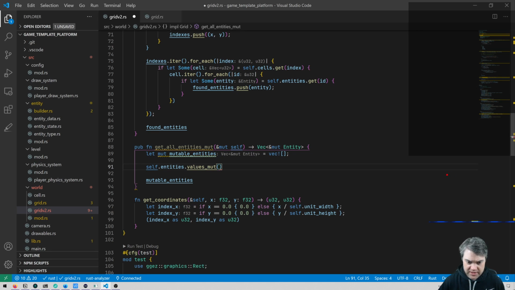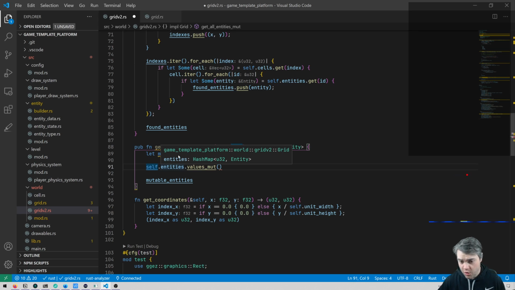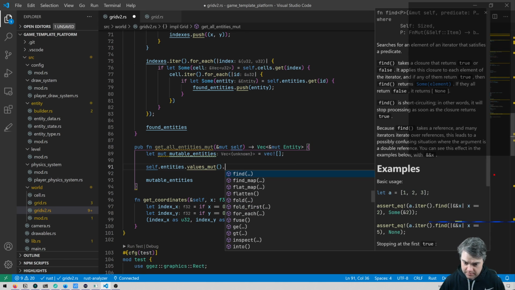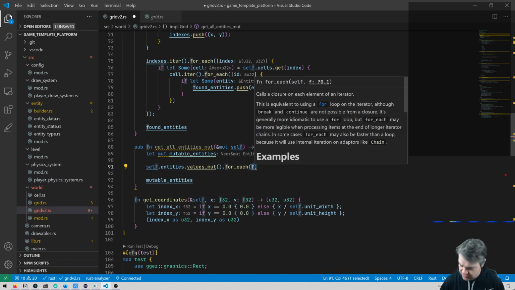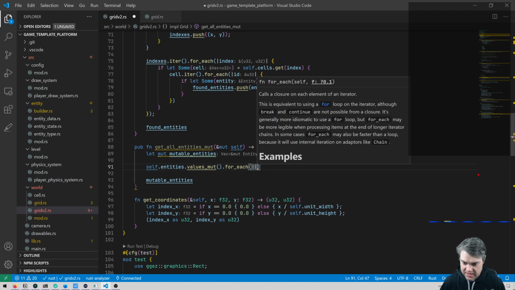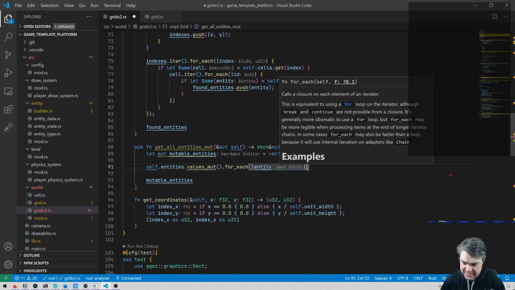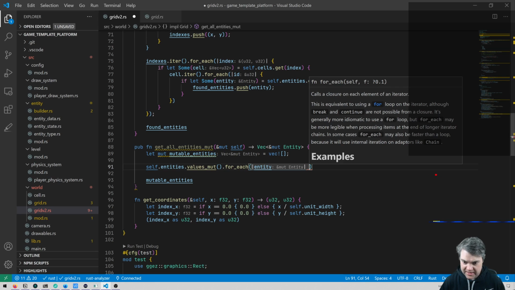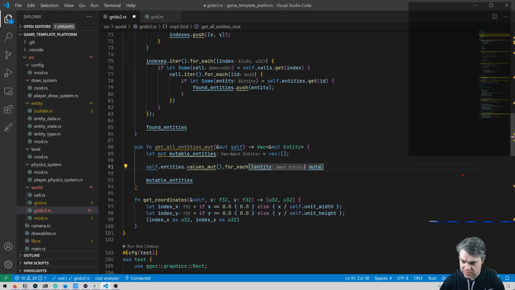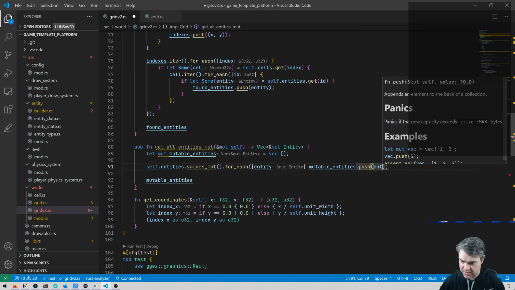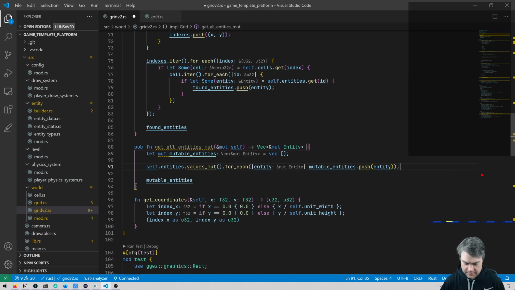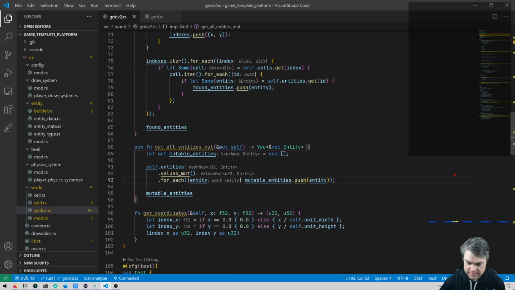So we can do values mute, and since this is an iterator, we can do this as a for loop, or I can do this as a for each. I don't know if it really matters that much. So in here we're going to get an entity, and we're going to mutable entities dot push entity like that.